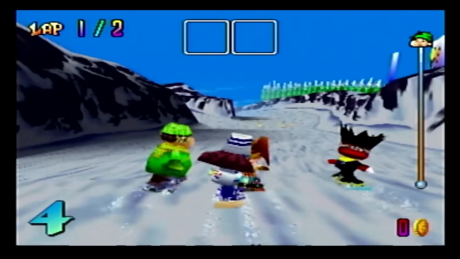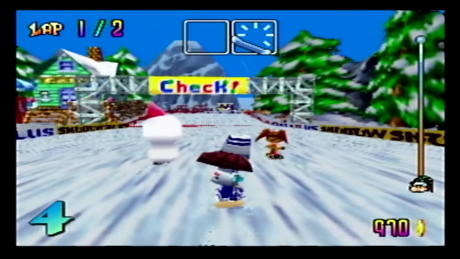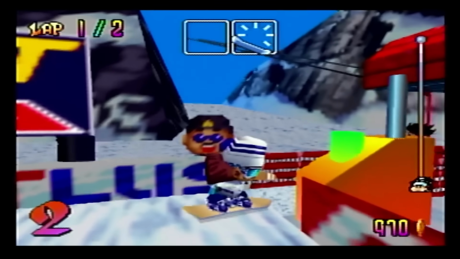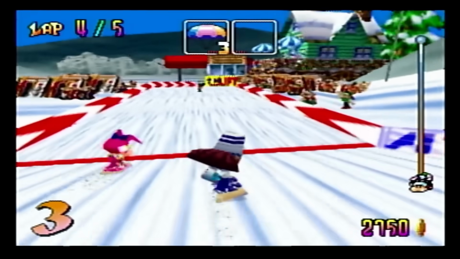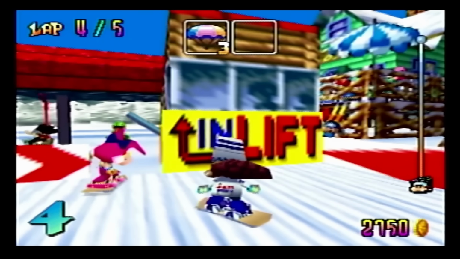Here's the way the races work. Each course has a set of laps to go through based on the course's length. A lap ends when you reach the bottom of the course. From there, you need to get to the chairlift that takes you back up to the start of the next lap. If you're going too fast or aren't positioned properly, you'll crash into the chairlift's gate, which can allow another racer to cut in front of you.